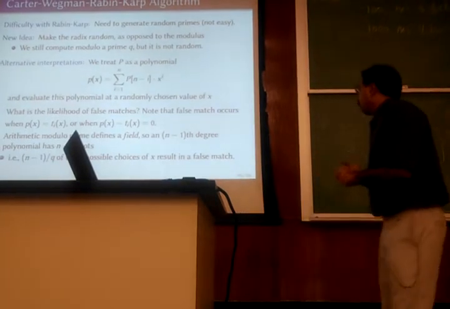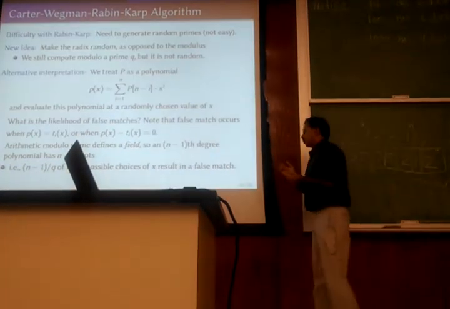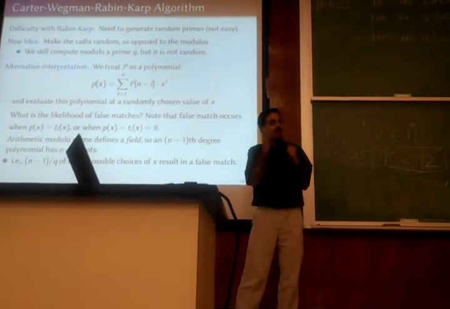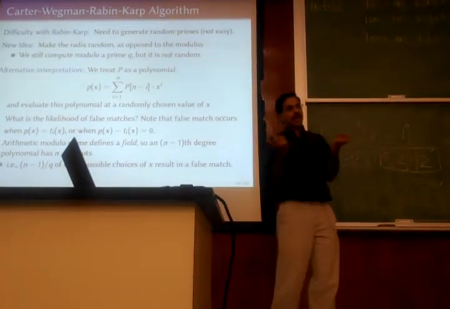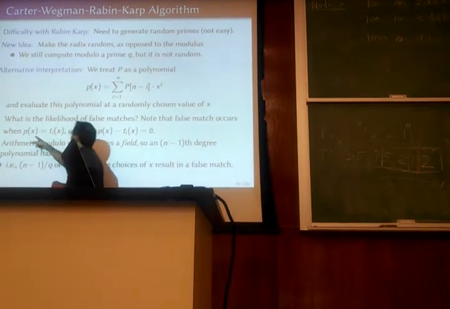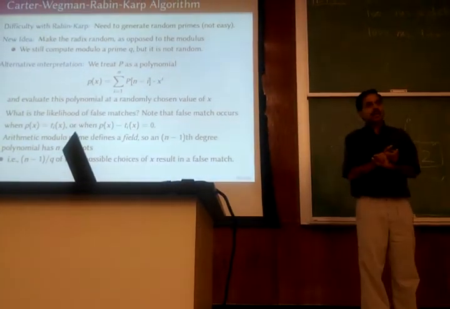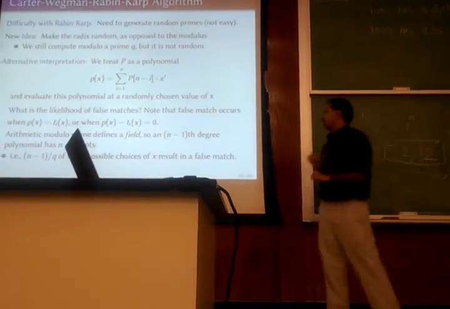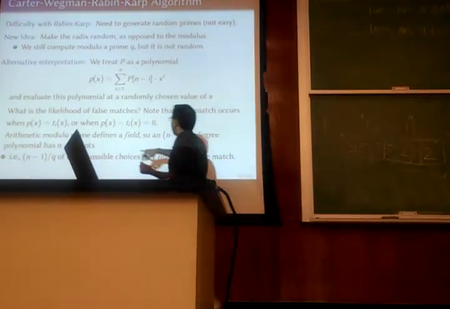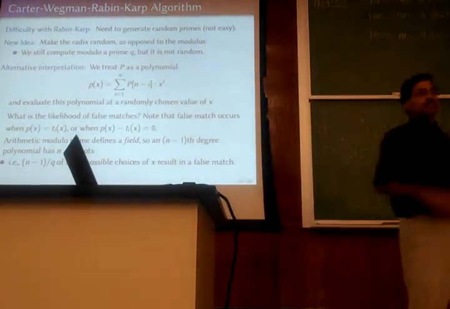Okay, and in fact, if you work through the details, what you'll realize is that we are talking about polynomials, and we are talking about the case where the numbers match, and then we want to ask, if the numbers match, what is the likelihood that the patterns themselves would match? This can be very easily posed as a question where the polynomial p is equal to the polynomial ti, and then you can ask how many possible values of x for which this can happen, and that is simply a question of asking what are the roots of this polynomial, right? So p of x minus ti of x equal to 0, how many roots are there?